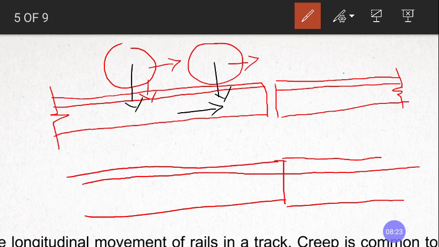Can you see this? The gap which was present here is not available here now. It has moved and the gap has been closed. So this should not happen.